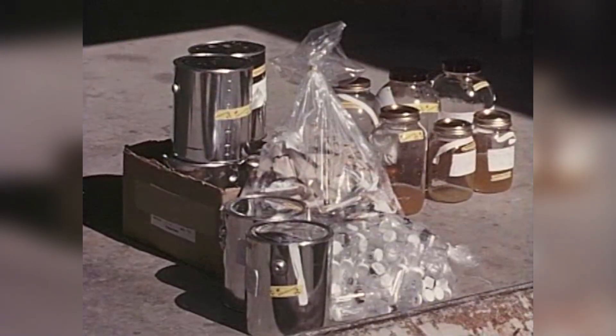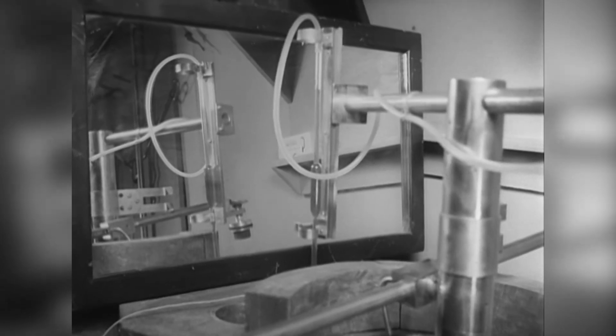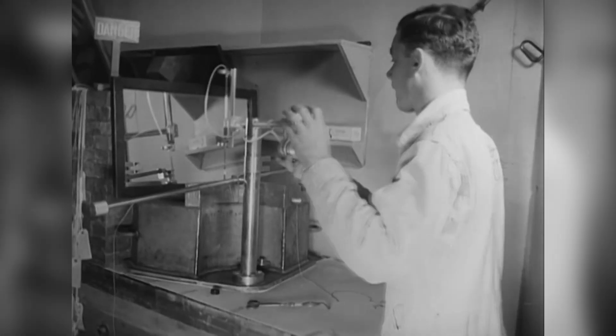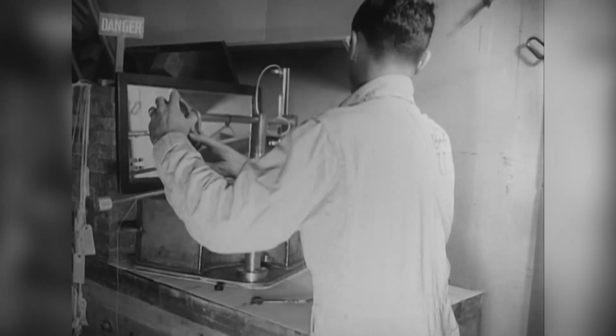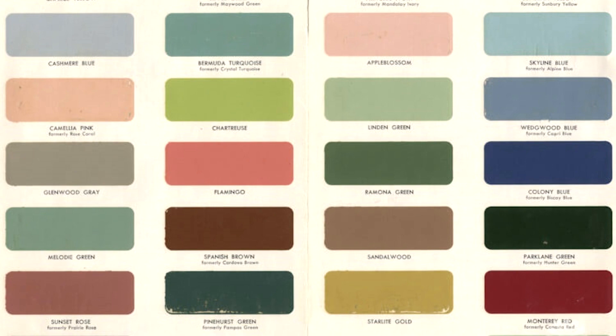So a UCRL health chemistry group led by Nelson Garden came to an idea to use a special color to indicate the presence of radioactivity. After checking national safety codes, the group settled on robin's egg blue as a color not in use in most areas where radioactive materials were handled. All atomic waste containers were spray-painted robin's egg blue, but it turned out to cause confusion.